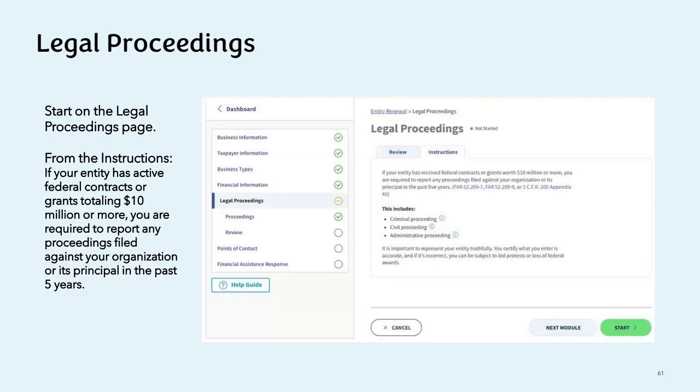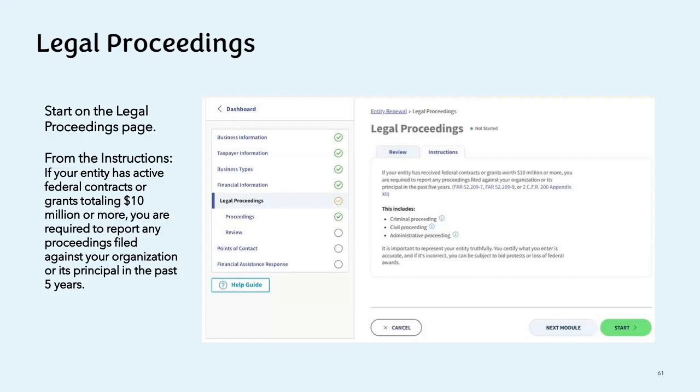Then you get to start on legal proceedings. So this refers to a situation where your entity or your library has federal contracts or grants totaling $10 million or more that are active. So this isn't that at some point you've accumulated $10 million worth of federal funding.